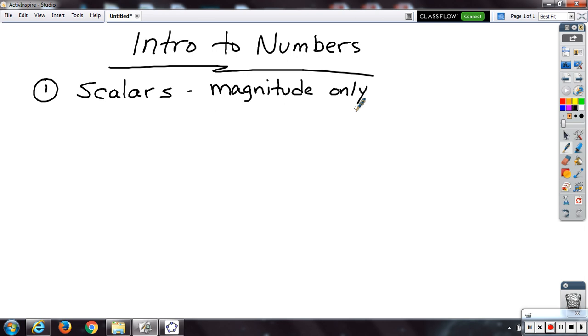But the other type of number that we're going to be working with are vectors. And we had a basic introduction last year to vectors, but it's going to require us to go a lot deeper into the math behind vectors, which some of it is familiar, some of it is completely new. But it's going to be important for us in order to generalize a lot of the mathematical tricks that we do to solve problems, to look at more complicated situations.